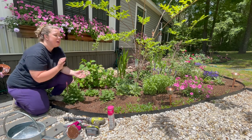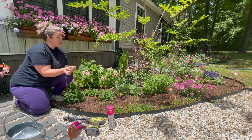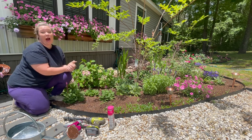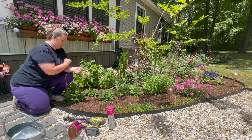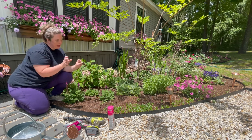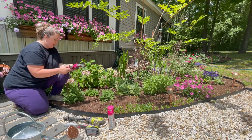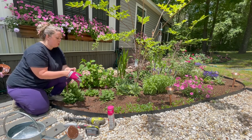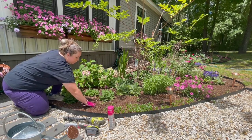I also have some sweet peas to transplant, some foxgloves to plant, some begonias to plant, maybe one more thing, I don't know. But essentially we are planting and transplanting today, and we are going to get started with this beautiful purple, it's pink, but it's purple, salvia. So I'm just going to go ahead and dig it up, getting as much of the roots as I can, since it is a perennial and it is in its second year. And then I'm just going to plant him right here.